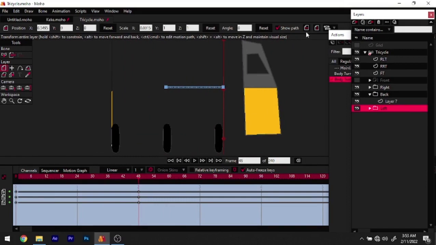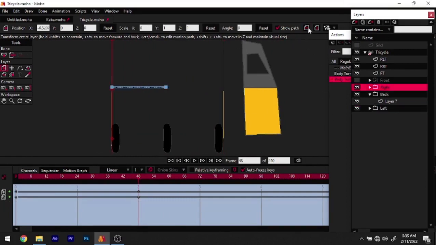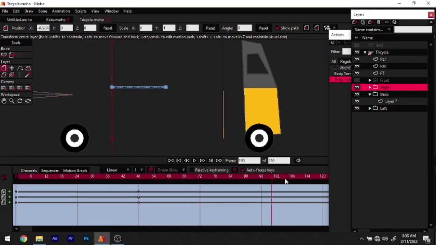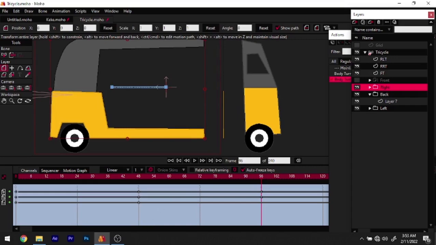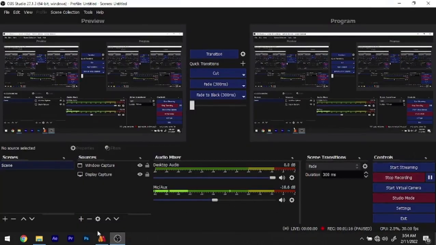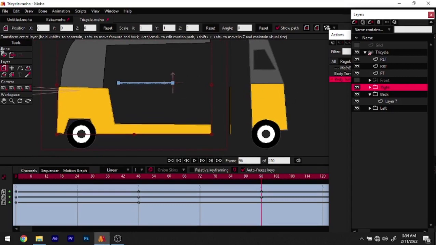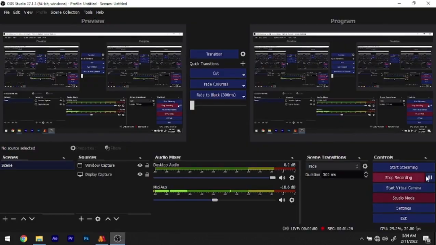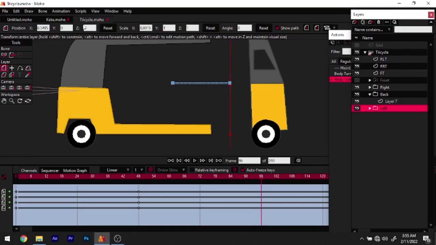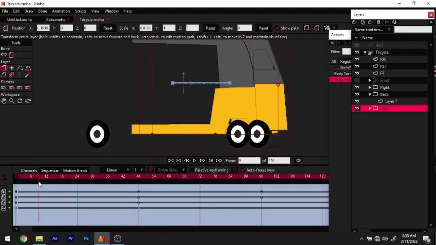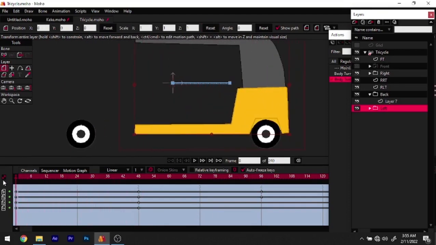At this point, we're going to flip the left side and flip the right side, make a flip of both sides. And then right here, we're going to reset the position and the scale. So we'll reset both the position and the scale. Do that for the left side as well, reset the position and reset the scale. Okay, so we have these.